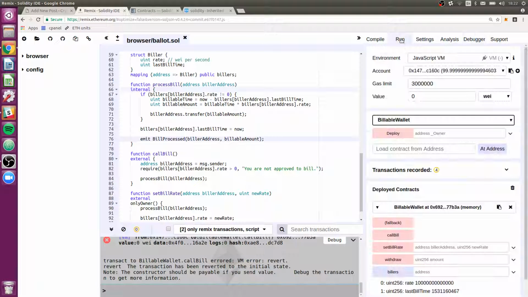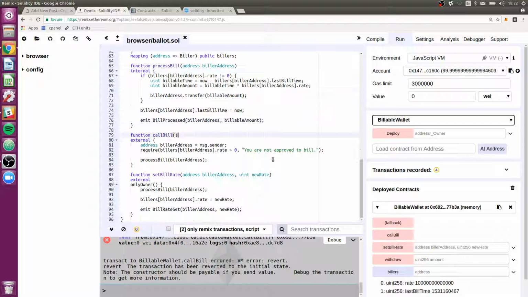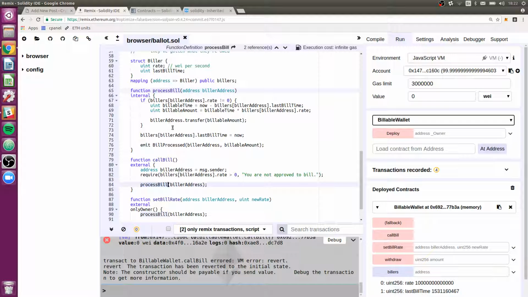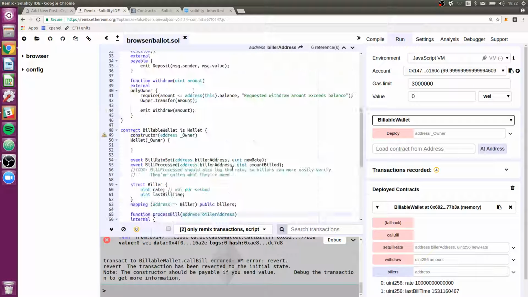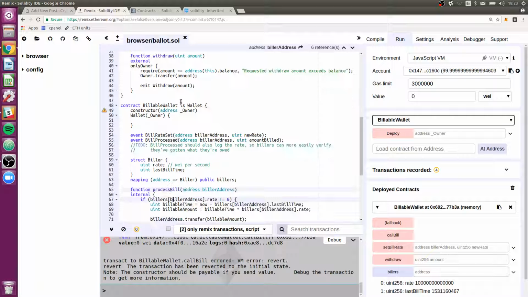So we should put money in, but first I want to look into something. Call bill goes into process bill. Oh, we don't have a require here like we did up here. That's what I was thinking was missing.